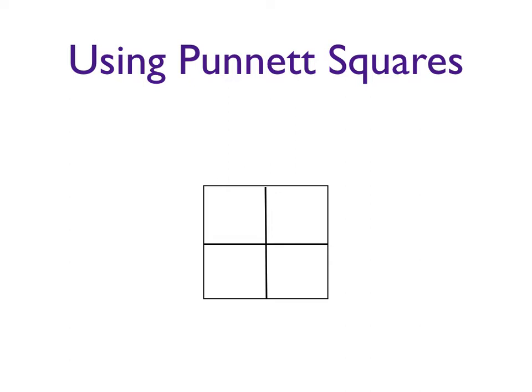Remember, to begin, you need to write the genotypes of both parents along the square. So the mother is homozygous dominant for dimples and has the genotype big D, big D, which we'll write along the side of the square. The father is homozygous recessive, so along the top of the square we'll write little d, little d. To fill in the blanks in the square, simply cross-multiply across the block. So we have first big D times little d, giving us big D, little d. Take a moment to complete the remainder of the square.